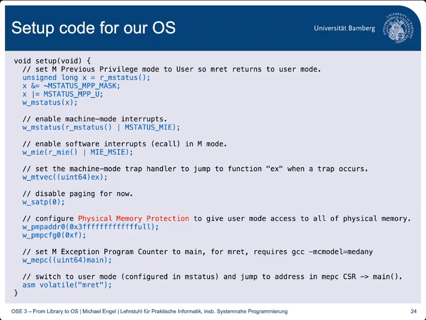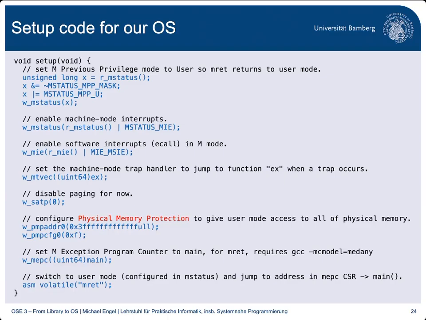Now, x was the name of our assembler code, which saved all the registers and later restored them. So this is a function pointer, so it's just the address of this x function. So the CPU knows when a trap or an eCall occurred, it changes the PC to the address of the x function, so to the first instruction of the x assembler function, switches privilege modes, and continues from there. The UN64 in brackets is just to convert it, because x is a function pointer, so the compiler doesn't complain, because this is just a regular 64-bit register. We just do a typecast to an unsigned 64-bit int.